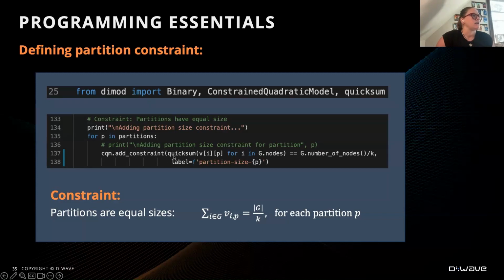So add_constraint will look at, again, a list of all of the variables, summing up v_i,p over the nodes, in our quicksum package. We want that to equal, this is the logic that we're adding in here, the number of nodes, the total number of tasks in our graph, divided by the number of partitions we have, K. And again, we're doing this for every partition, so for every computer we're assigning tasks to, and we can assign a label to it as well.